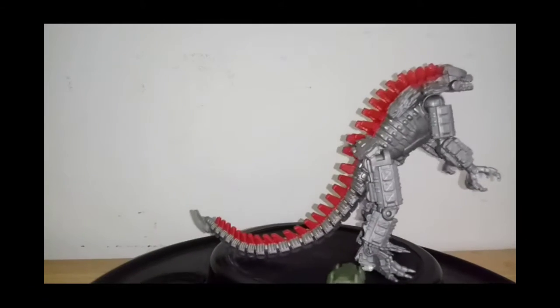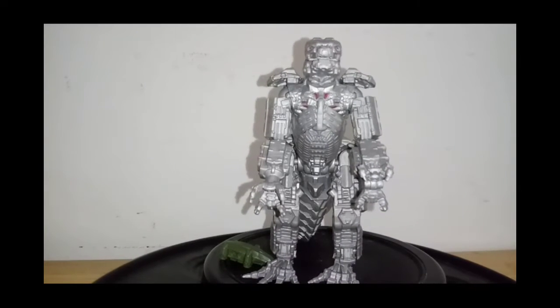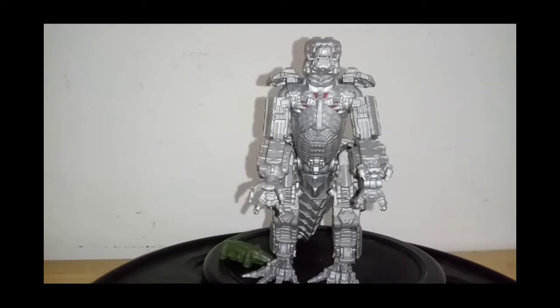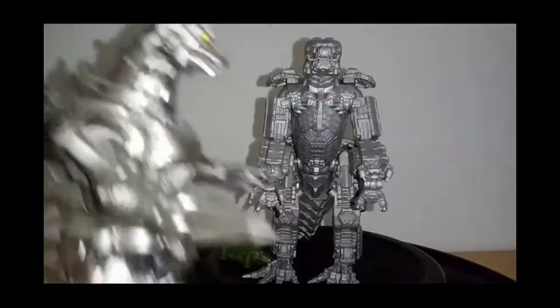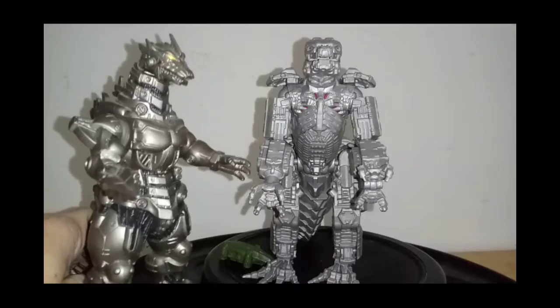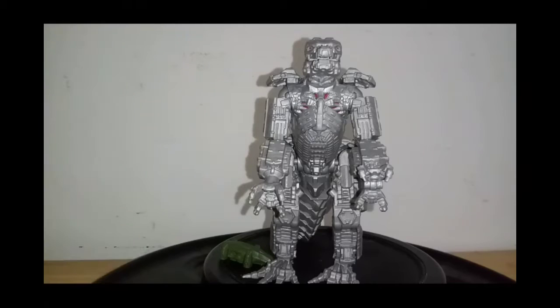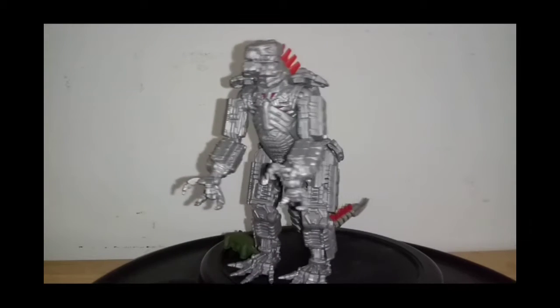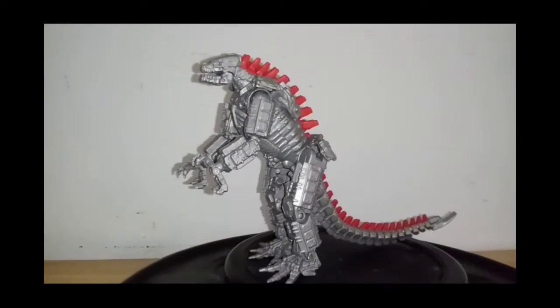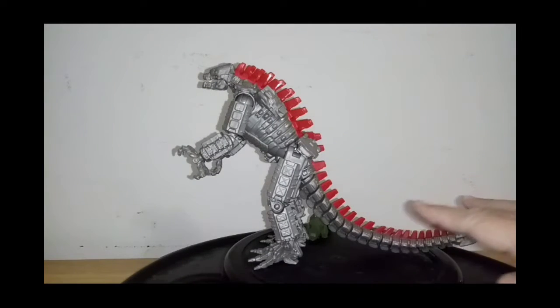Now I'm conflicted on the design, because I did like the Kiryu design that was for Godzilla from the Japanese releases, the third generation Godzilla. Actually, let me bring the hero. This is it from Godzilla versus Mechagodzilla. I forget which one of it is, but you get more of a fancier look, I guess. But this figure is done really well. It's meant to evoke Godzilla itself. You got the little back spine and everything.